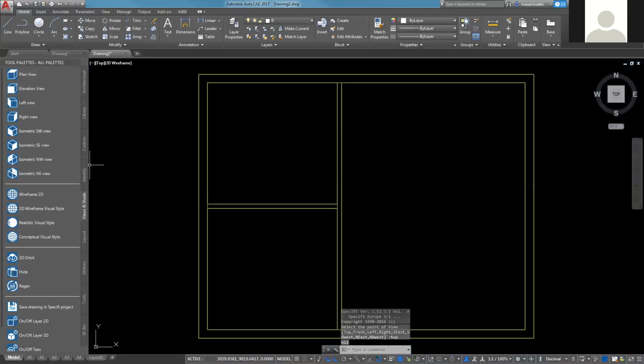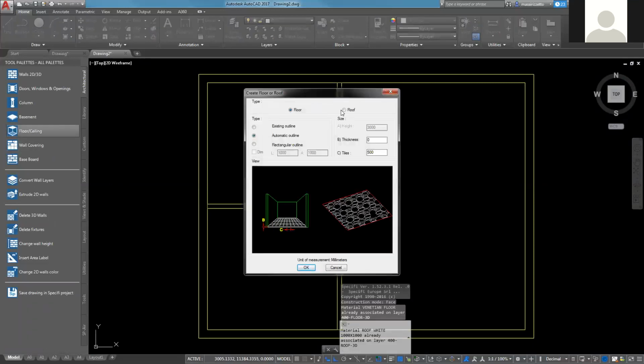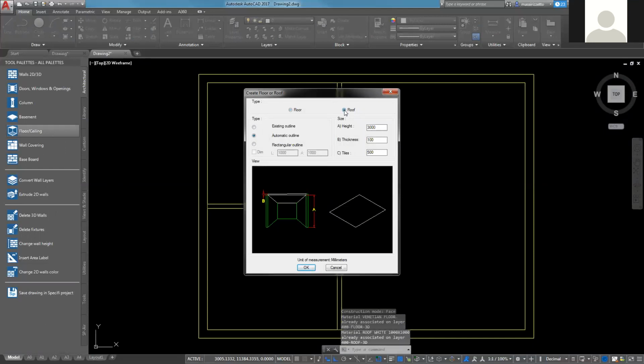we can run the same command to insert also the ceiling. I activate the roof option. I can change the height of the roof and the thickness. I don't care about tiles because it's a standard. And in this case, I don't insert using automatic outline, but I change and use rectangular outline.